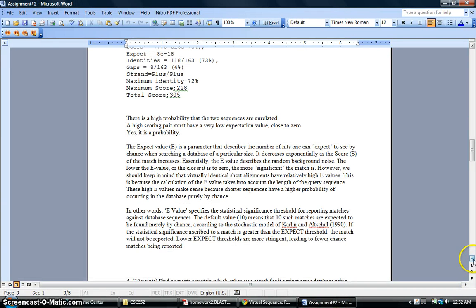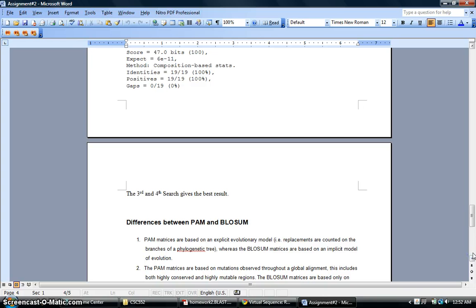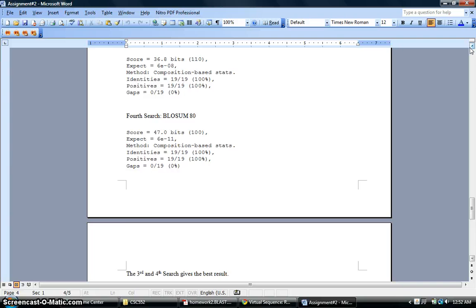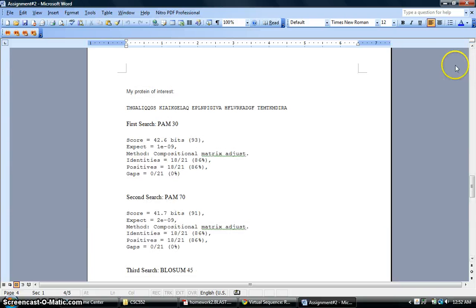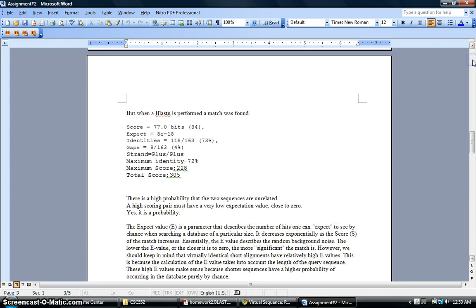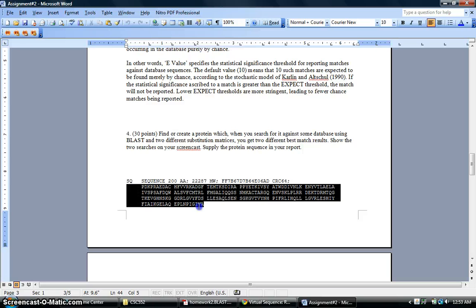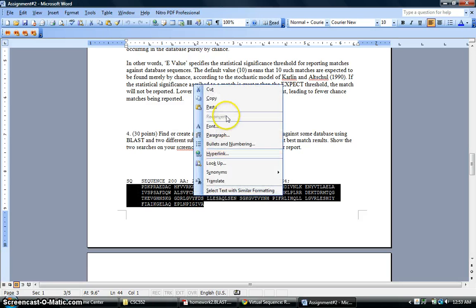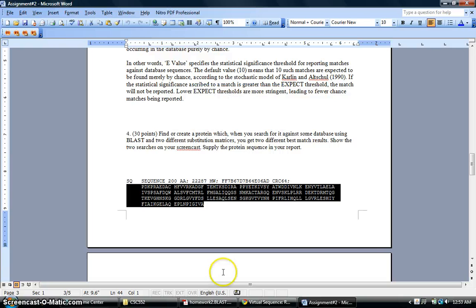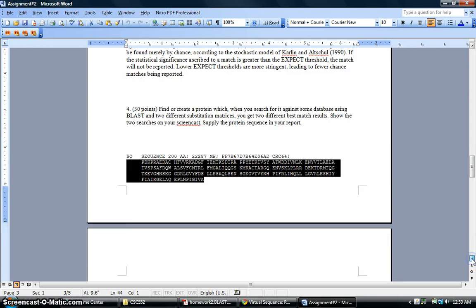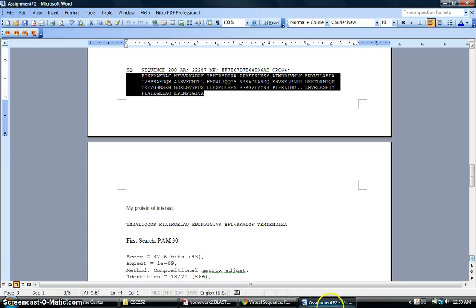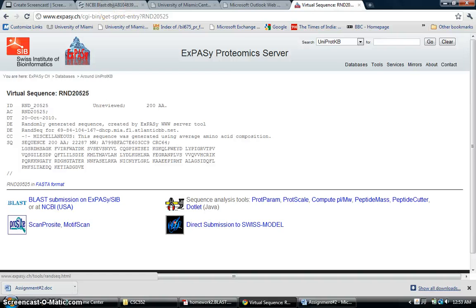The first time I did the sequence was different from this one, so I would take the sequence that I found out and copy it and I'd go to BLAST again.